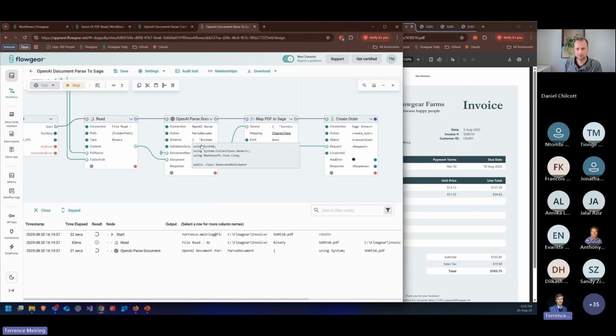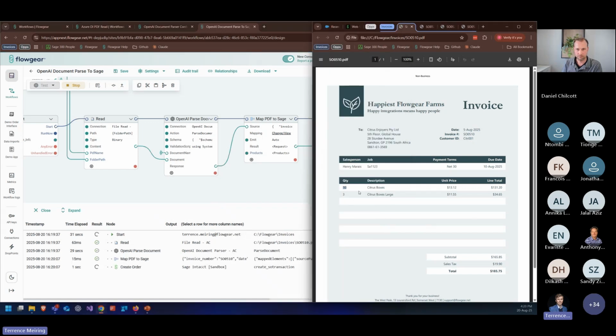It will then use the validation script to ensure that the values are there, and then that the values are correct. So something like quantity times unit price, does that equal line total? Or if we sum all the line totals, does that equal the subtotal?